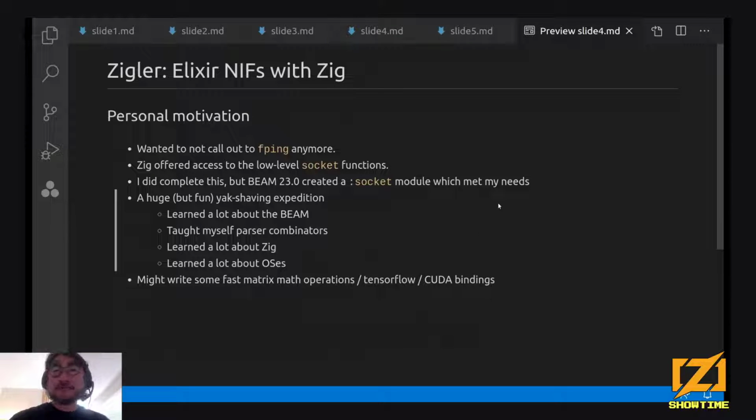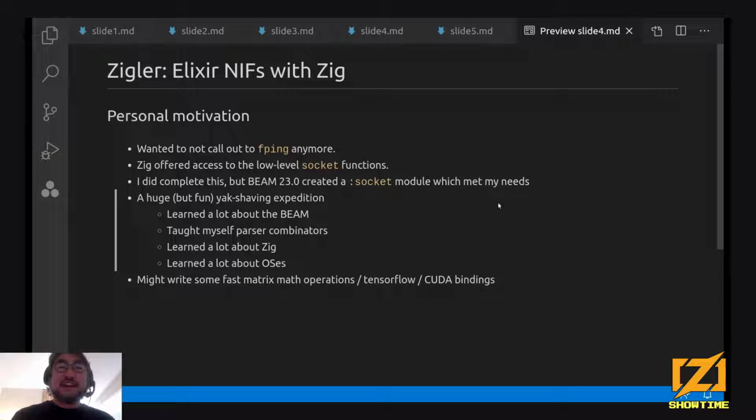All right. So personal motivation. Why did I embark on this path? Really, the biggest one was that I wanted to not call out to fping. If you don't know what fping is, it's basically just ping, but designed to be more scriptable. Since I do cloud VM deployments, you can imagine why I might want something like that.